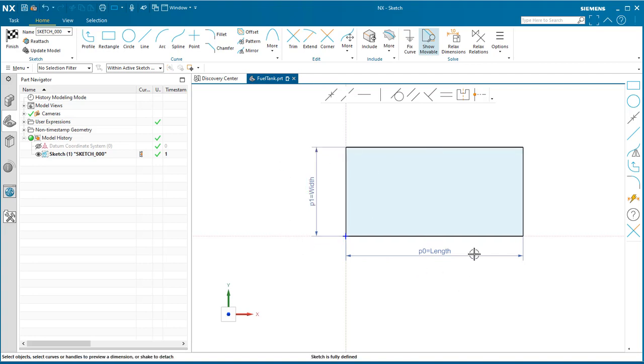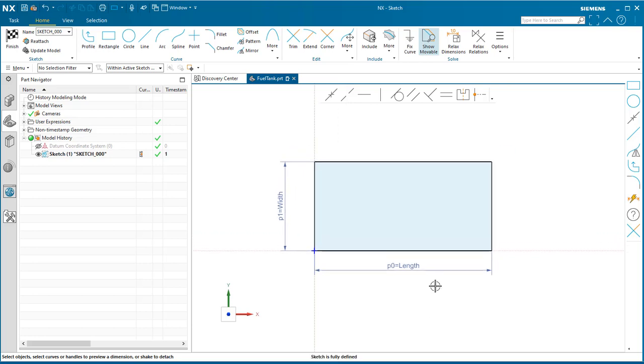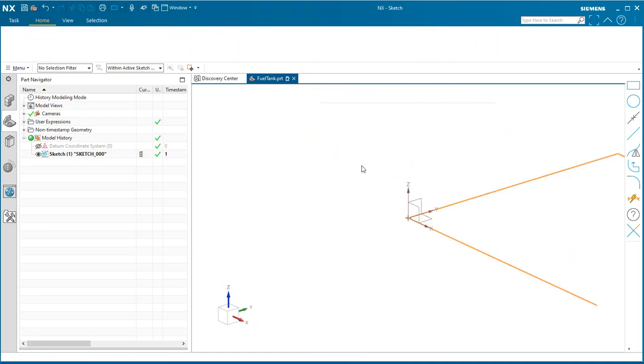Now you'll notice if you come back to change these, it's grayed out. And what NX is doing there is trying to prevent you from accidentally putting in just a number for a dimension that should be calculated. And so it's kind of trying to wave you off of messing something up there. So that's why that will be grayed out. Now our sketch is fully defined. We'll say finish.